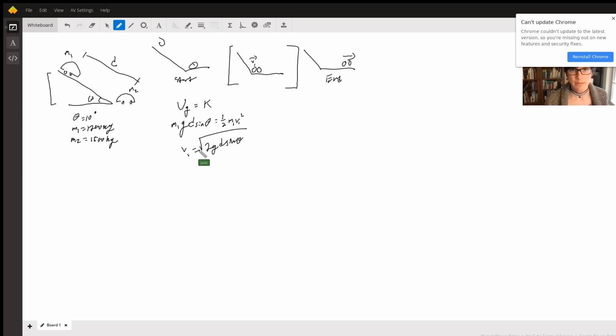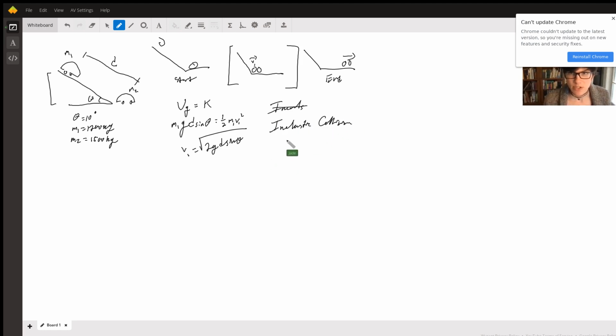Now it's going to collide with the second car. The key word here is that they stick together. So if they stick together, that means that not all energy was conserved as kinetic energy. There was some energy of deformation. There was the sound of the crash. There was the cars changing shape. And so this is a big sign that we have an inelastic collision.